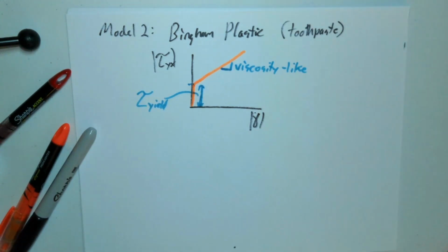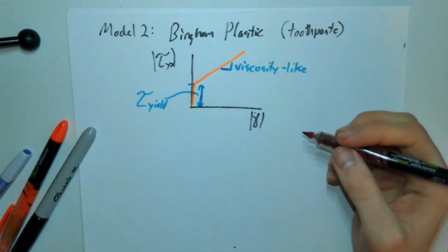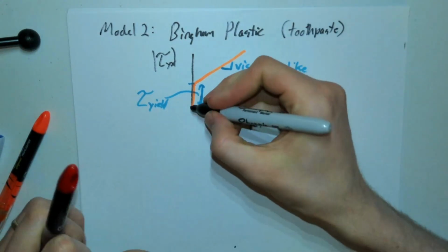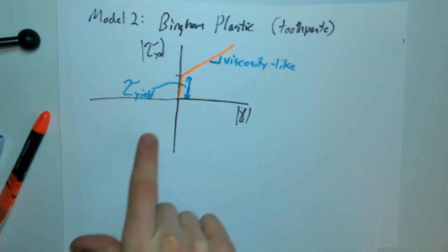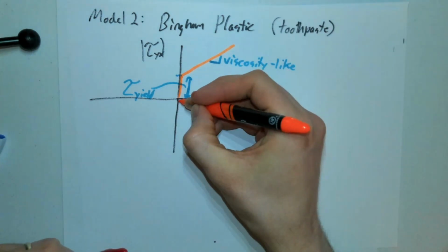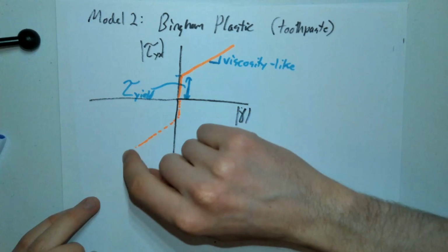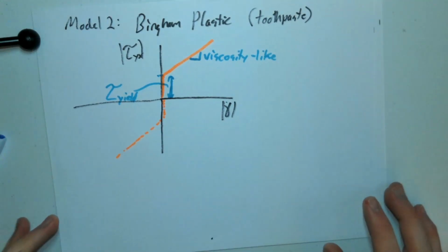And so what does this model actually look like? If we want to model this mathematically, we almost need to break it up into 3 separate regions. We can also imagine that if I had negative shear strain rate and negative shear stress, I would need to extend this symmetrically the other way. So it's like a piecewise function, and we need to break this up into 3 separate regions to define them separately mathematically.